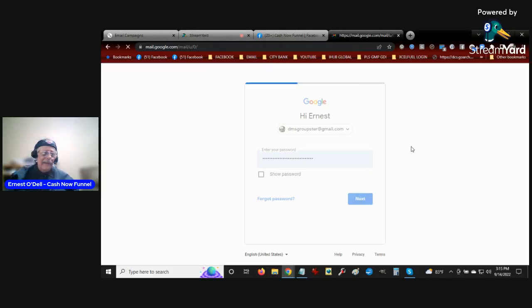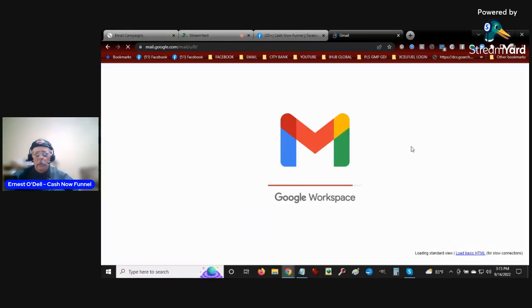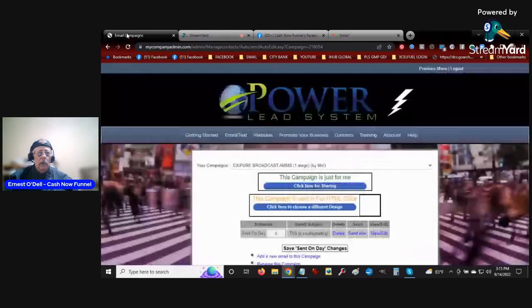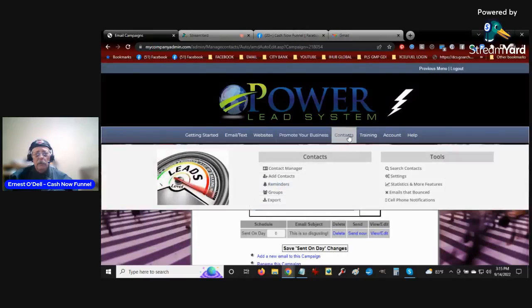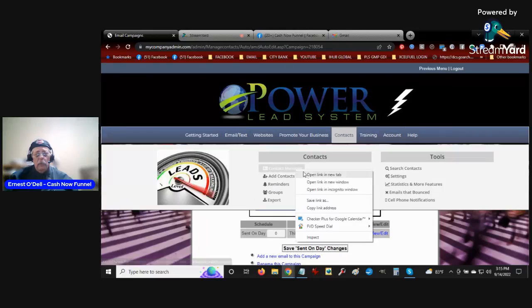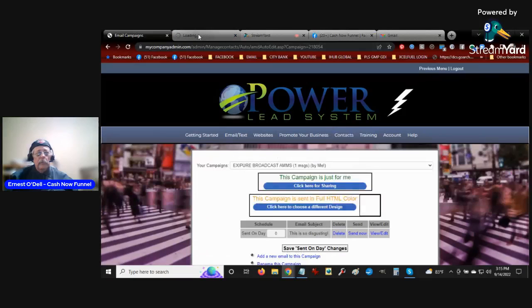Now, if you max out and you hit your 30,000 monthly max, you can always pay for the overage. You can pay the differential. They charge you a little bit where they can put it on your registered card, where you get billed every month. Let me tell you something. If you've got a small list of 2,550 people like I do over here in my contacts, let me go in here and open up a new tab so I don't lose my place.